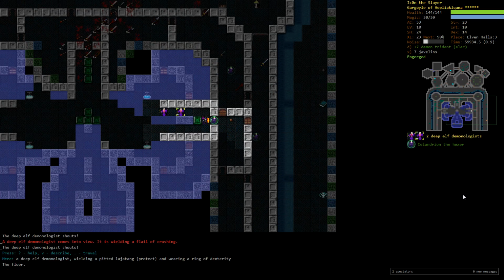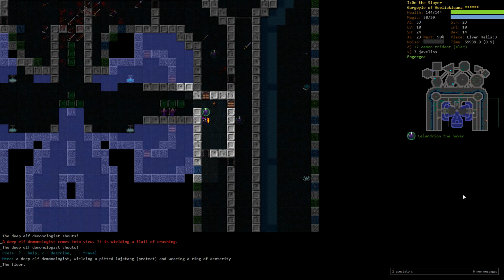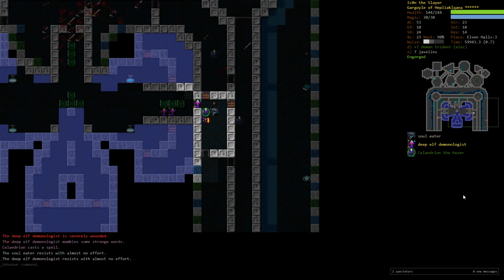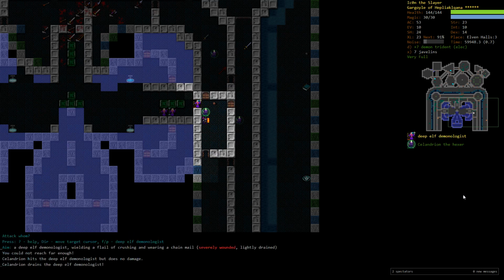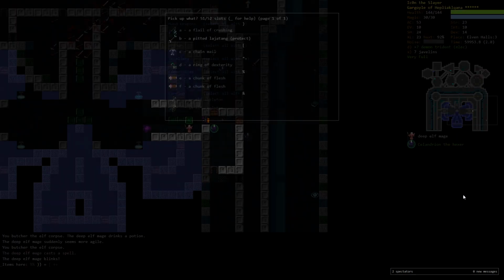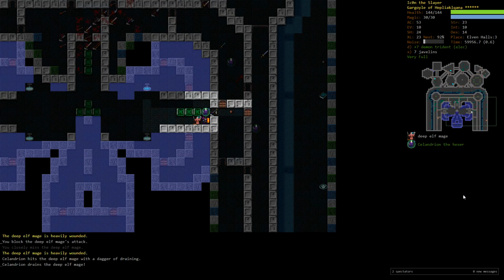So let's check. So he has a Leisure Tang of Protection, which is really scary, so we're stepping behind this corner. So an artifact item, so gotta take it serious. It could be plus 15. You never know. So we got a scroll brand weapon from this guy, which is pretty insane.